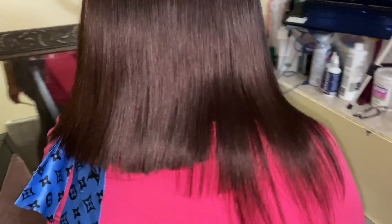Before I add glue and cut the tracks, you see me take the weft and see how much hair I'm gonna need, then I cut that piece of hair, add the glue, and then add it onto her hair. I'm not just cutting random pieces — I'm seeing where I need them and what lengths I need.